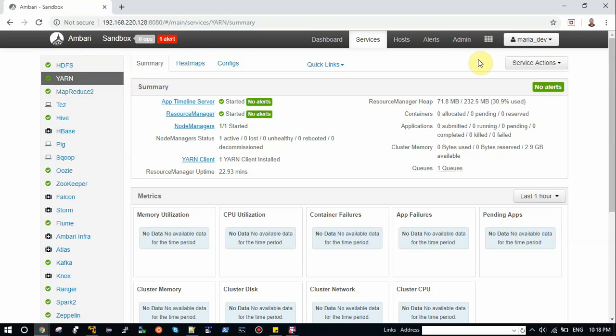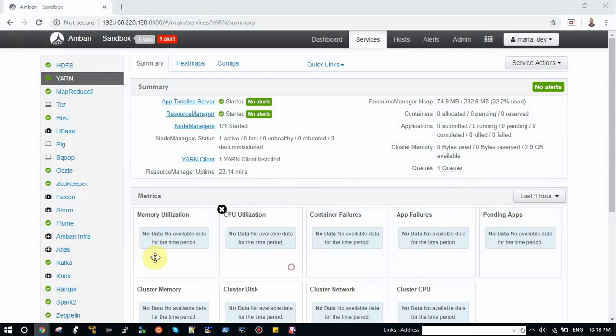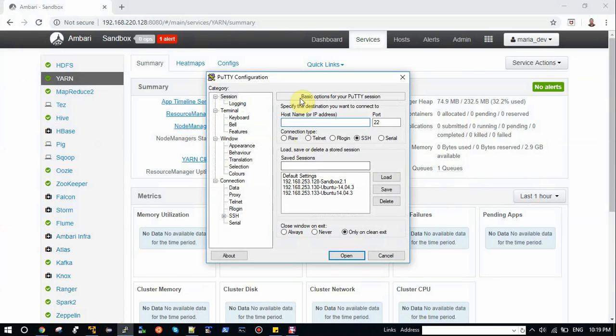The prerequisite for this is to have PuTTY. PuTTY is a free and open source software through which you can SCP, SSH or telnet to your VMs.